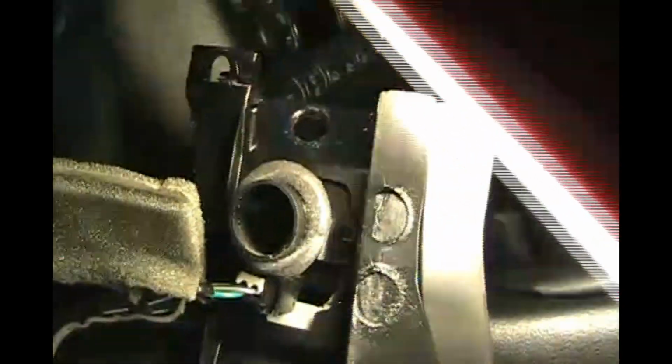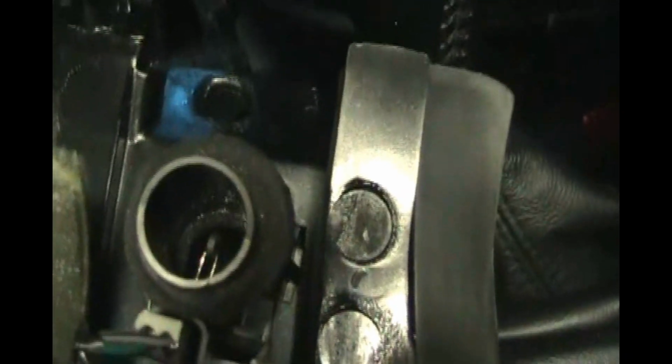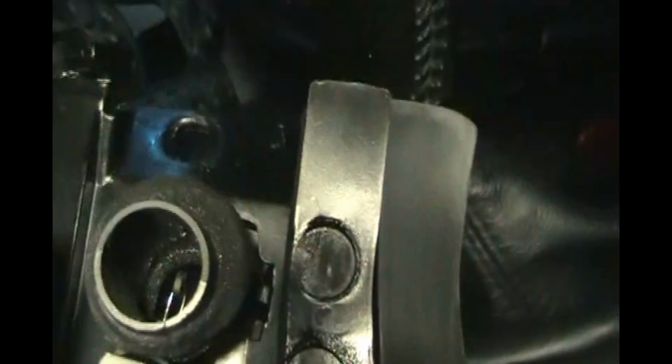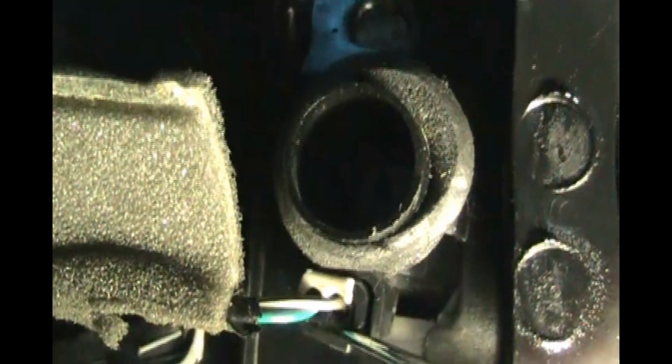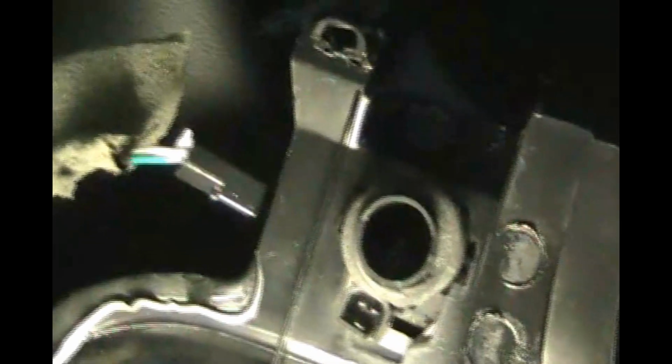If we look inside there, get the camera in there, you can see inside there is a sensor for the air temperature inside the car, and there's that connector. I think if we get a screwdriver underneath there, we could pull that out. Okay, so I was able to pull that connector out. I had to put the camera down for a second.